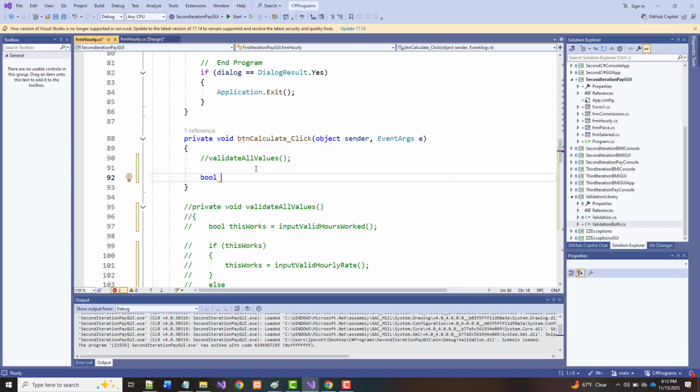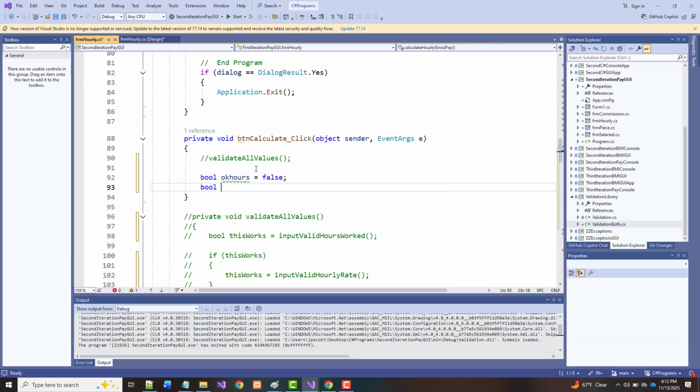And we want to know whether or not these are okay. So we're going to come in here and we'll call this OK hours, and we're going to set that equal to false. And we'll do another bool on OK rate.